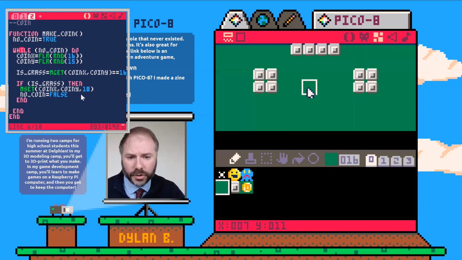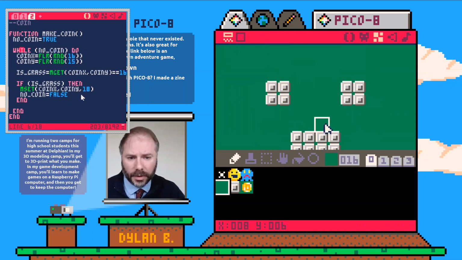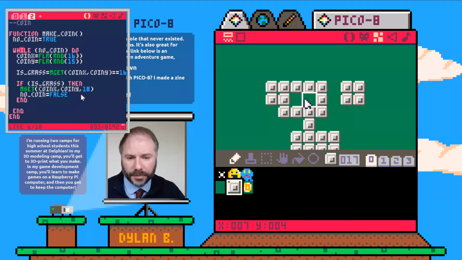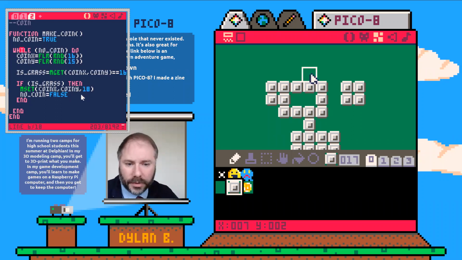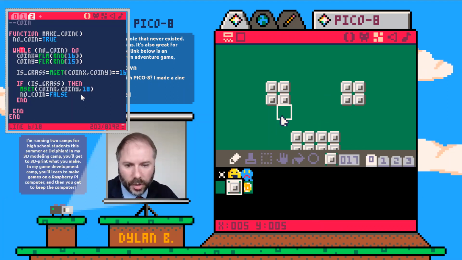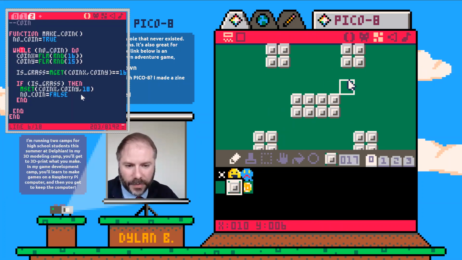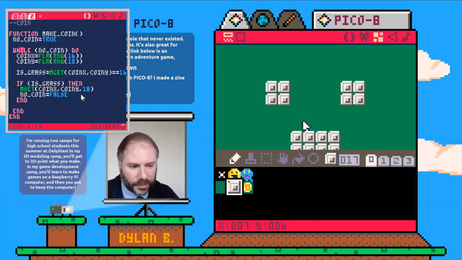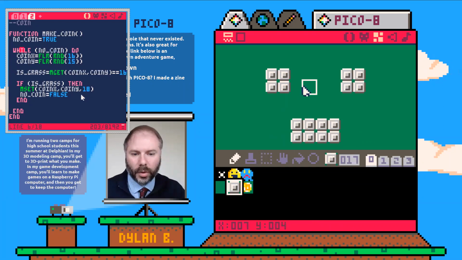On your map, make sure you don't have any walls that look like this. Because what happens is it might put a coin in here, and that'd be bad because then the player can never get to it. So you just want to make sure that you have your map set up so it can't accidentally put a coin somewhere where there is no way for the player to get it. I made mine like this. There's no spots where the player can't get to inside of a wall.